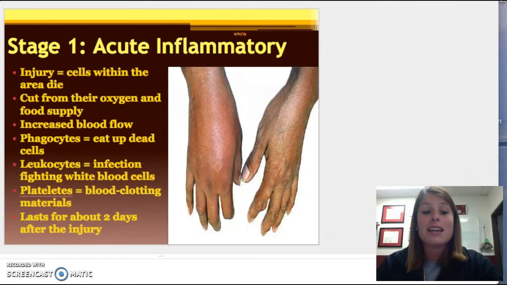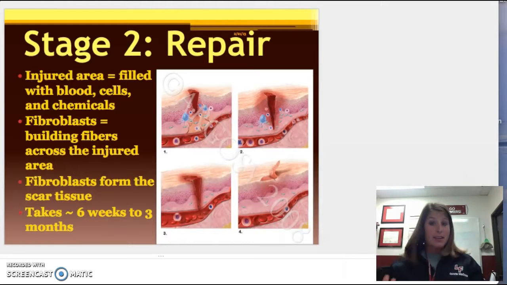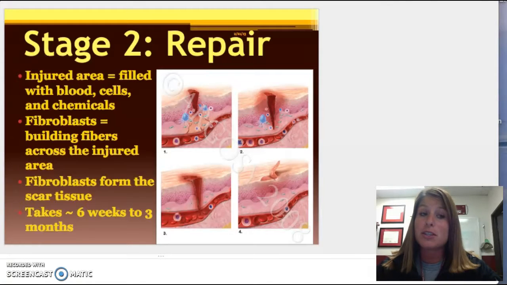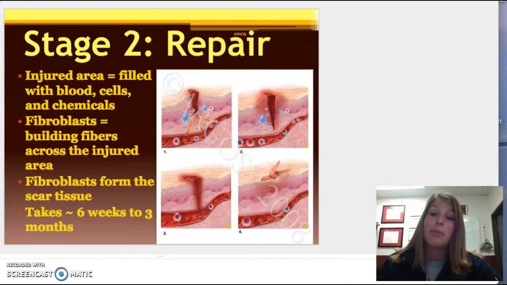The second phase that we learned about yesterday was the repair phase, and in the repair phase, we have a different set of cells coming in. The repair phase is kind of like putting a band-aid on the injury. It's a quick fix, trying to keep further damage from occurring, but it usually involves a whole lot of different cells. Yesterday we talked about the fibroblast and the fibroclast. Remember, anytime you see the word fibro, it's talking about soft tissue, which is very important because when we learn about bones, it's going to be completely different.